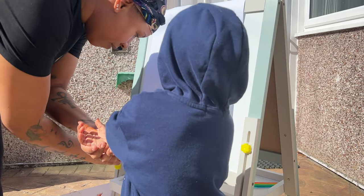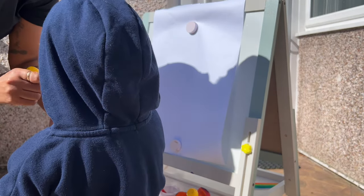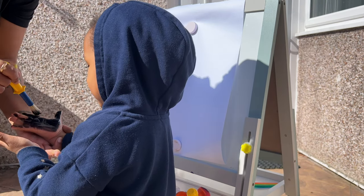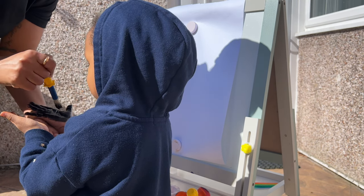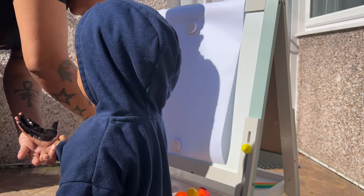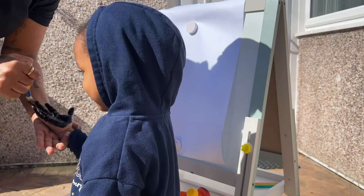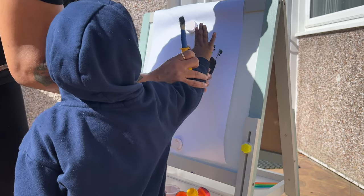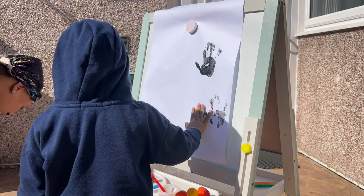Which one? Black? Yeah. Okay. Like your mother. Now, for some mother who don't like them hands dirty, this is very risky. Because I really believe that you're going to wipe it in here where you're supposed to wipe it. But let's see. Now, take your hand. Boom. Uh-oh. You moved it. Yay! Look! So pretty!